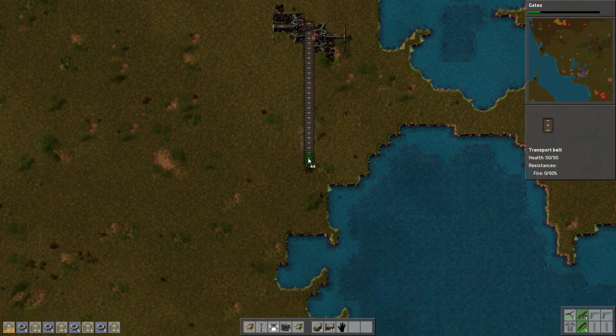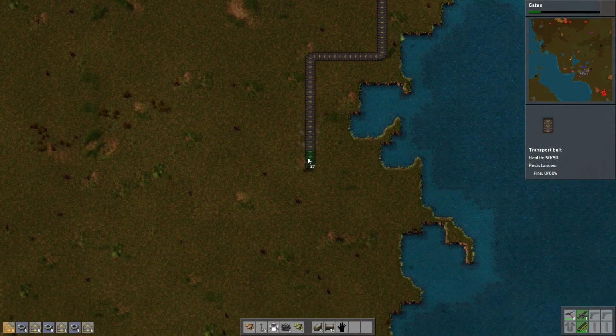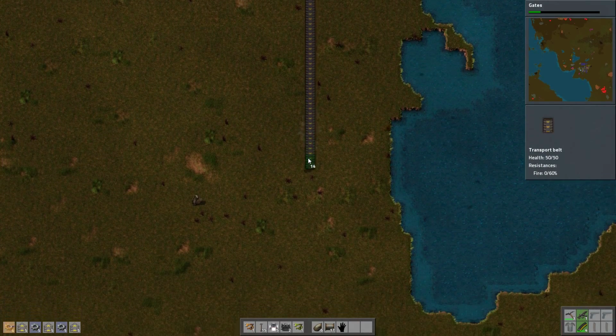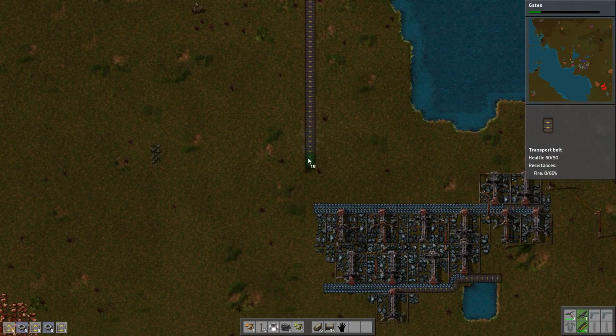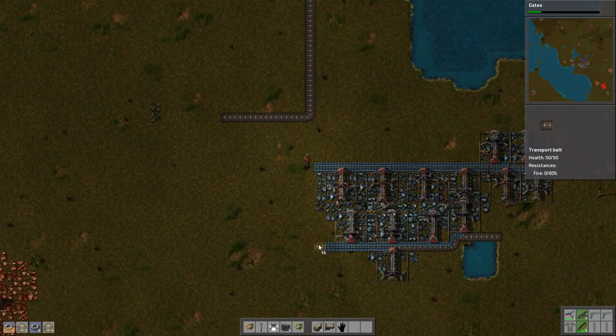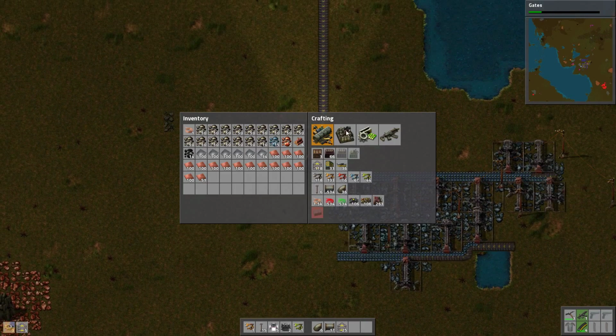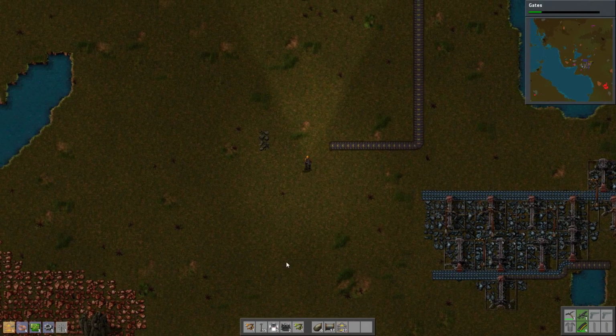What's the difference between red wire, green wire, copper wire, and electric poles? Red and green wire are used for circuit network to program your factory, because you can do digital logic and stuff like that to set up whether the machines run. And the regular wire is usually used as a component.